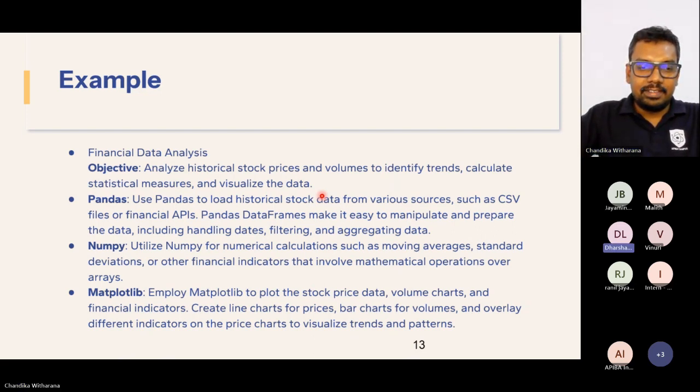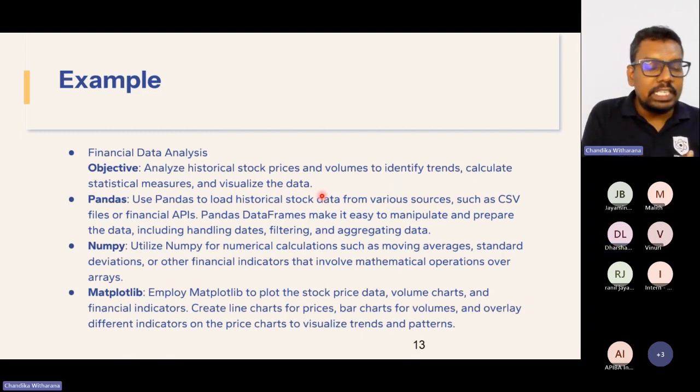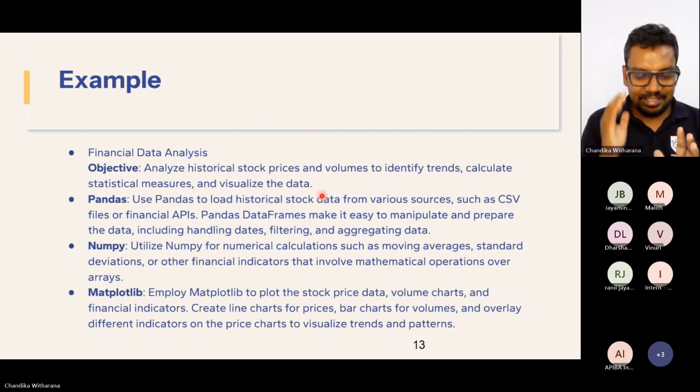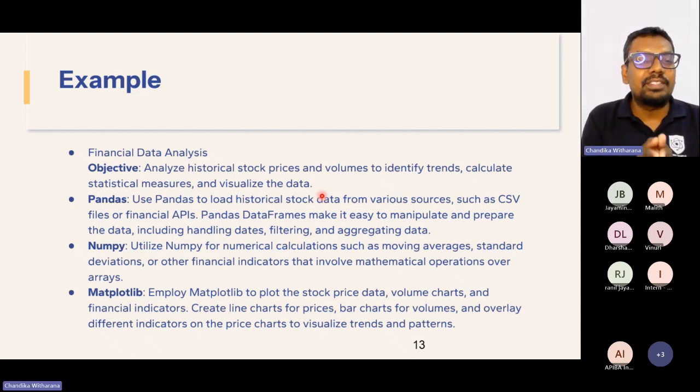Yes, Mr. Chandika, it's very clear and precise. I have another question. If I choose the data science course, what is the category? Beginner level, intermediate? This is actually a beginner to intermediate level course. We are starting from the installation. That's why I told you no prior knowledge is required. You can come with zero knowledge. The only thing is you should dedicate 2 hours, maximum 2 hours per week. That's it.